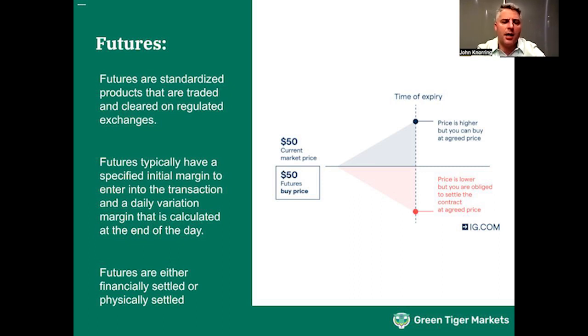The way that many exchanges or clearinghouses handle the credit risk is that they require an upfront payment called the initial margin that needs to be on deposit with either the clearinghouse or clearing member to enter into the transaction. And then at the end of the day, a daily variation margin is calculated. And so if you are long a futures contract or you own a futures contract and the price of it goes up today, there will be a cash flow into your account at the end of the day that corresponds to the increase in value. Alternatively, if the futures market declines in price, the clearinghouse or your clearing member will ask you to post additional margin. Now, this is the daily variation margin to cover a potential shortfall should the market fall dramatically the following day. Futures can be either financially settled or physically settled.